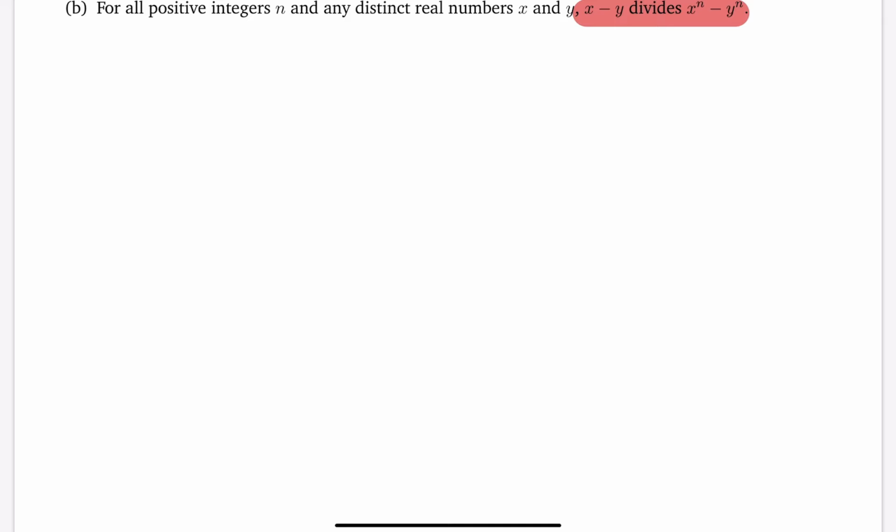So now here is the base case. Go ahead for the base case. Choose n equal to 1, so you have x minus y divides, of course, x raised to 1 minus y raised to 1, which is true. And even if you go to 2, you can factorize. Okay, let's go to 2. Let me show you something.